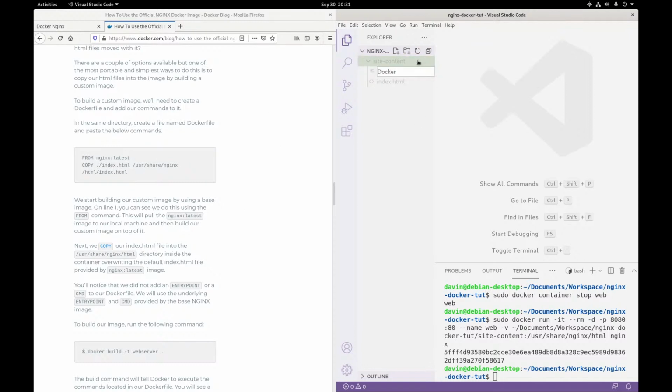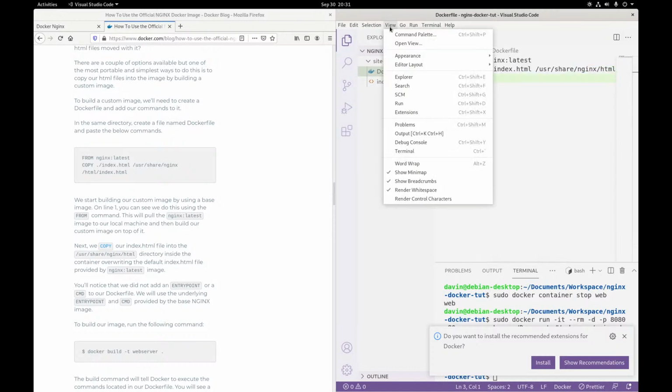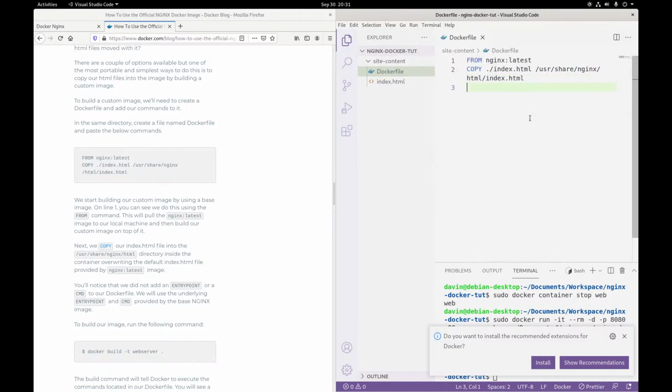So Dockerfile, and we'll do FROM nginx:latest, COPY /index.html to /usr/share/nginx/html/index.html. I'm going to turn on word wrap.